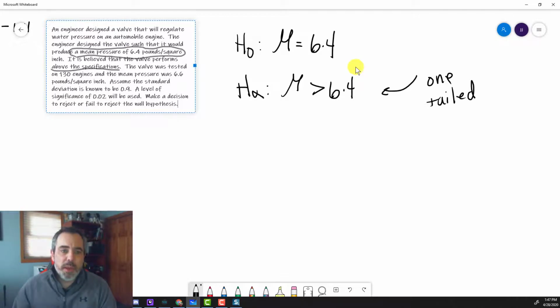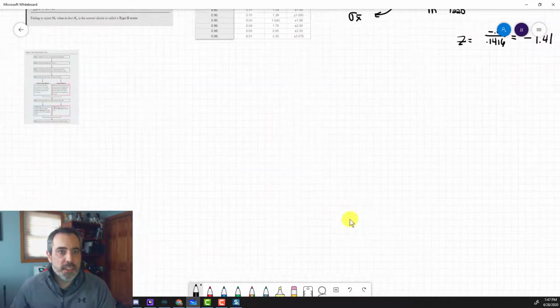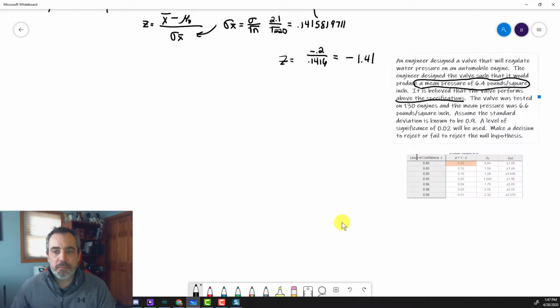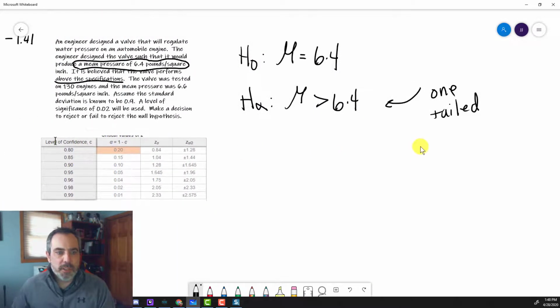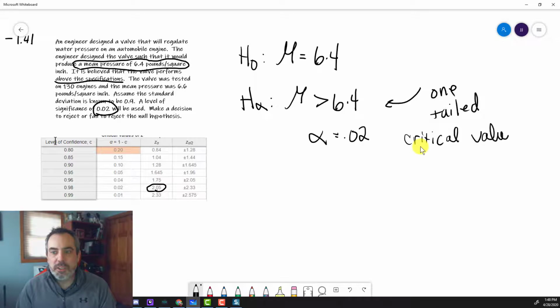And so when we go back to that chart and say I need to find a significance level, we are going to ask, what significance level are we looking for? We're trying to prove this at a 2% significance level. So 98%, which is 2%, on a one-tailed test is going to be 2.05. So alpha equals 0.02, and my critical value is going to be 2.05.